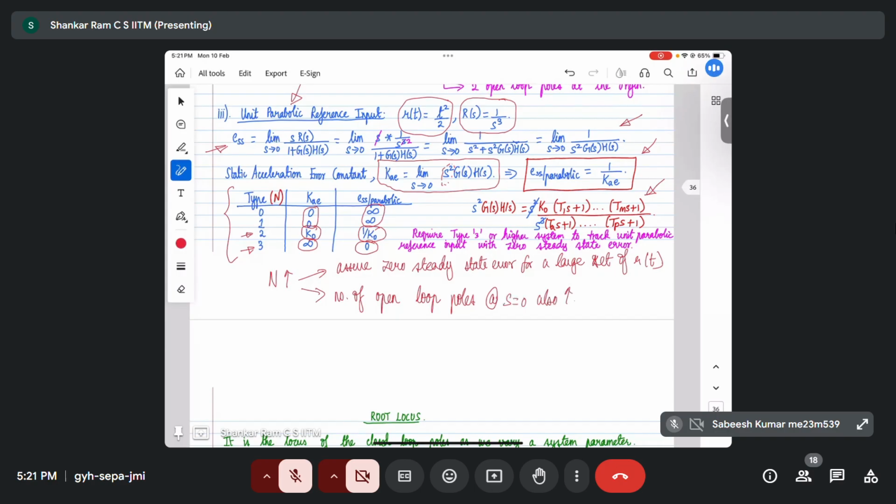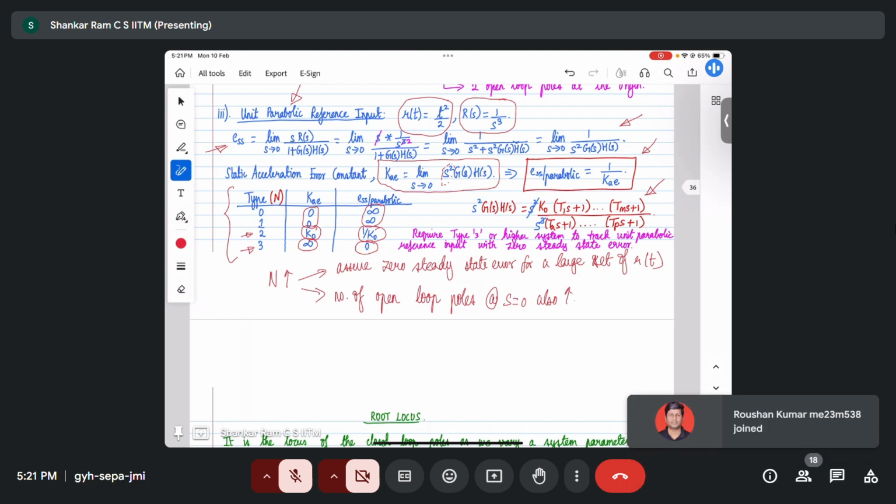Now, the point is, if we want to track a real signal in actual life, let's say we want to track the speed of a car, what's going to happen? We accelerate from rest, we may go like a ramp or a parabola to a final speed and keep it constant there for a reasonable amount of time. But the acceleration phase is only a finite phase, right?